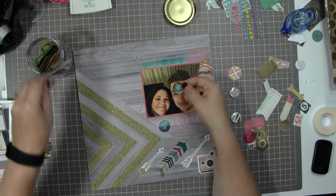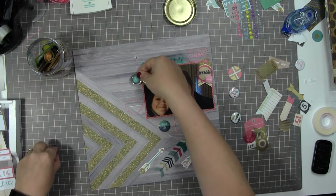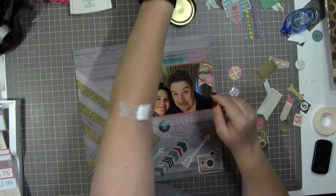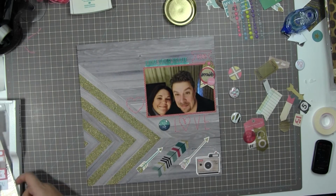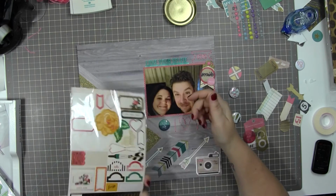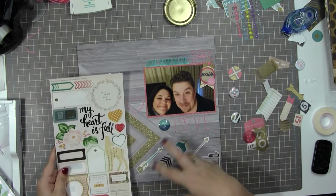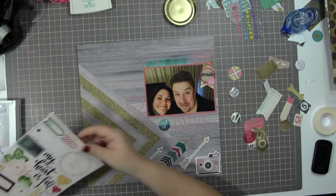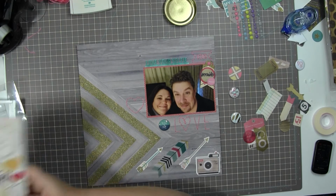I'm not sure, but it matches very well. So if I wanted to make it you and me with that clip, I like that there. And then the bad thing is I love this My Heart is Full from this crepe paper collection. The problem is everything else on this layout is very white. And this is a cream background.